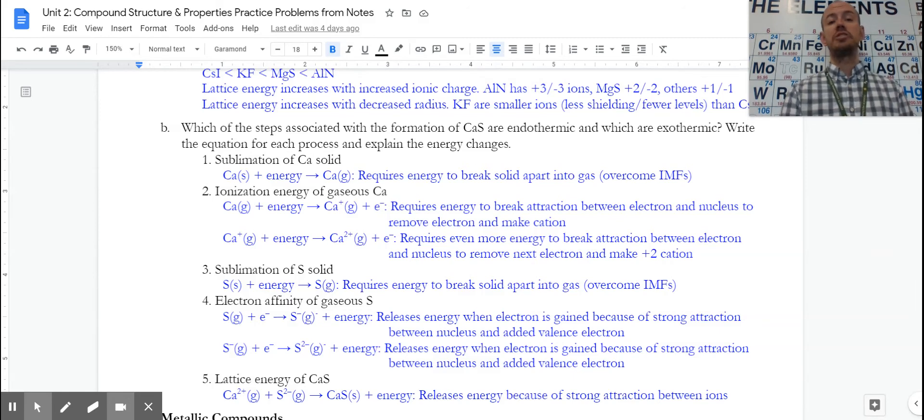Solid calcium has to be sublimed or turned into a gas. To do that, you put energy in. We're overcoming the intermolecular forces as it goes from a rigid solid to a free moving gas. That gaseous calcium still won't bond. Calcium bonds in ionic compounds when it's a calcium ion. To lose electrons requires energy. So losing one electron requires a certain amount of energy. That's the first ionization energy. Losing another electron requires even a little bit more energy. We're taking that electron which is attracted to our nucleus away. Ionization energy always requires energy. Despite the fact we say that something may want to lose electrons, it is favorable in the end result, but the loss itself requires energy.